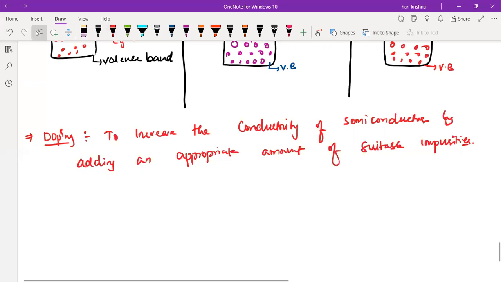Do you know the elements present in group number 13, 14, 15? Anyone, group wise? Because if you see the periodic table, the elements in groups 13, 14, 15 and 16 contain all three types. Metals will be there, non-metals will be there, and the metalloids will be there. Right? And germanium and silicon are the semiconductors.